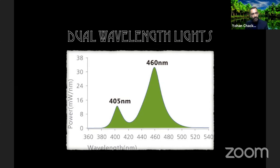If it is not curing at dual wavelengths, just remember, when you buy composite, please check. Just check whether it is camphoroquinone based or whether they've added TPO Lucerin into the mixture. Stay away from that if your curing light does not have a dual wavelength.